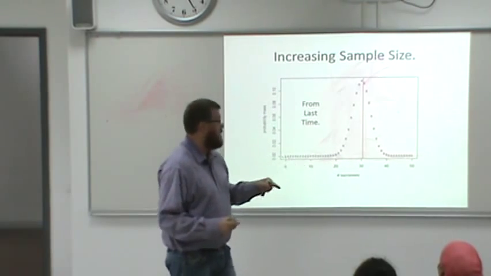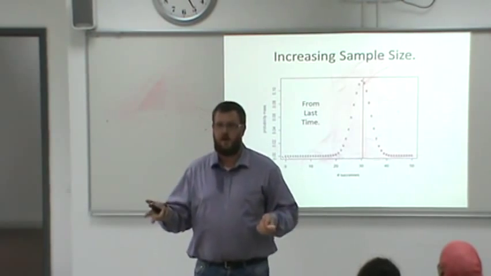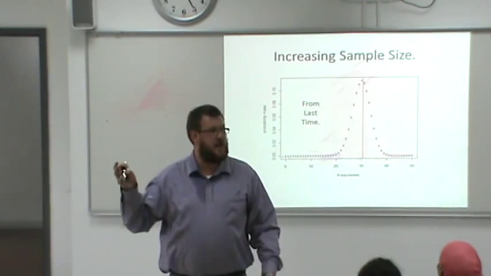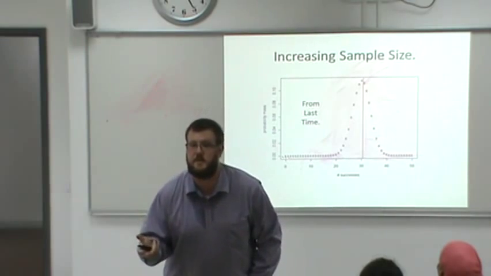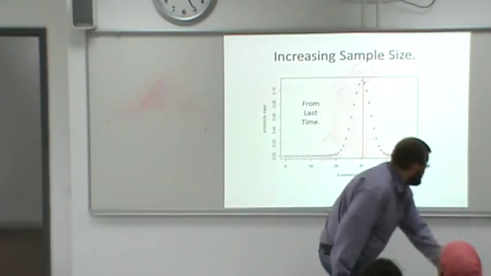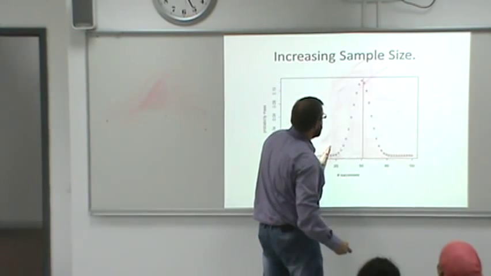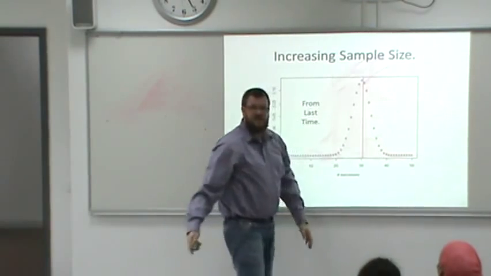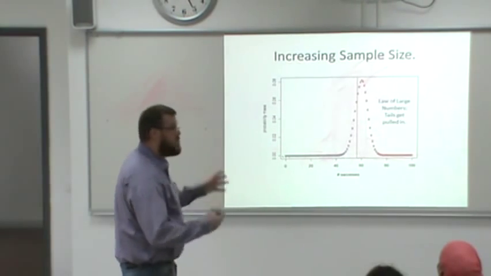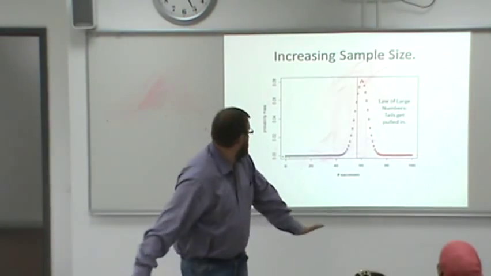I think I understand what you're saying. So the sample size has increased, right? So the law of large numbers, what does the law of large numbers say? As you're getting a larger and larger sample, you're getting a better and better estimate of what the truth is, right? So our estimate of what the truth is, notice before we have it falling off like this. Now, relatively, notice how it's getting thinner. You guys see that? So this is due to the law of large numbers. Because the law of large numbers is operating here, the tails are getting pulled in, right?